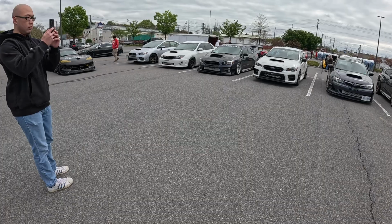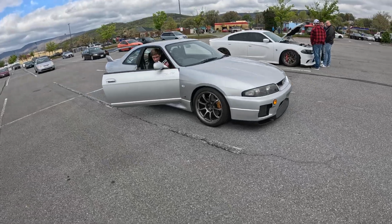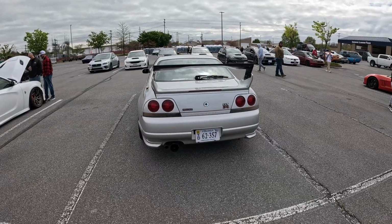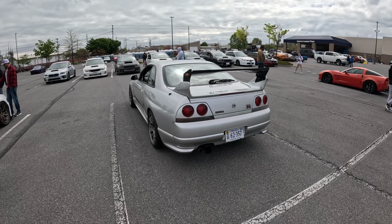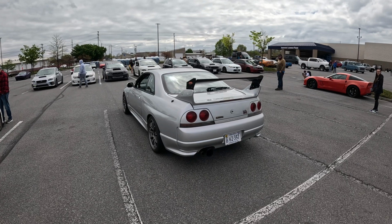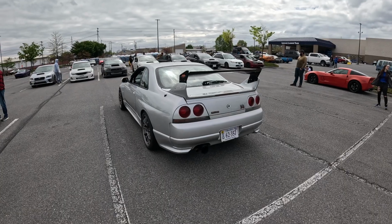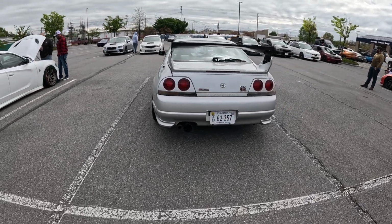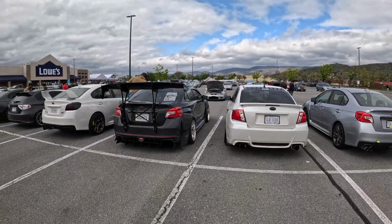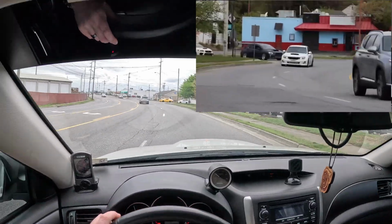Down she goes. There's that damn race car Viper. The R33, since we can't get the cold start. What's up, buddy? I love the car, man. It's the sound of the JDM world. It's the sound we all love. Oh, the boxer rumble. Well, Mama Duck is back, getting ready to go tender her eggs, and we're gonna get ready to roll out.